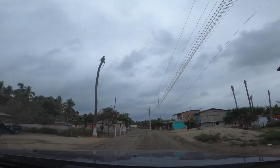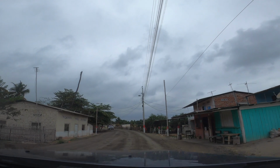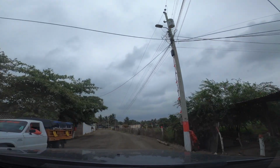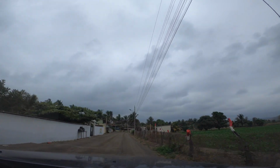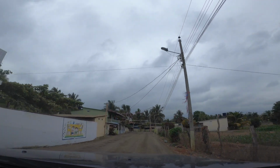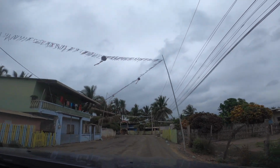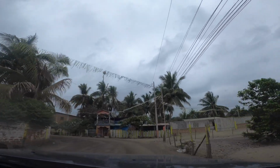Small town in Ecuador with speed bumps. I mean, how fast can you go on this road? You really don't need speed bumps. The rain is doing its job to try to slow people down by ruining your road, people. Turn left, then turn right. Oh, we saw rice paddies as well, because I've been wondering, everyone's eating rice with all their meals every day, but where's all the rice growing? Saw some rice paddies today, so they do grow it here.